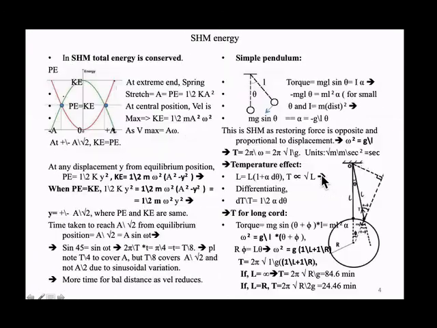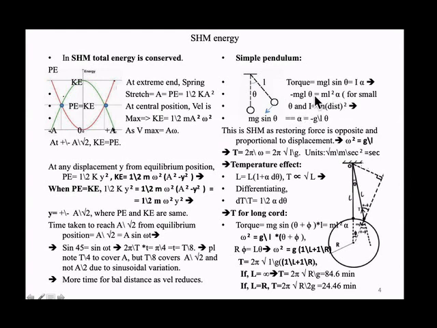So let us see the time period for other cases. Simple pendulum. Mg sin theta is acting here. This is a force. Mg sin theta into L is the torque. So mgl sin theta is equal to I alpha. I for the ball is ml square, because the ball mass is here and I am considering this string as massless. When theta is small, less than 10 degrees, or 7 degrees like that, sin theta is replaced by theta. Mgl theta is ml square alpha.